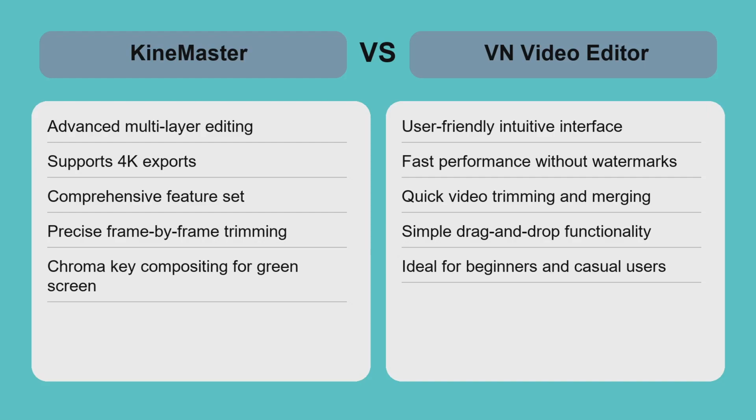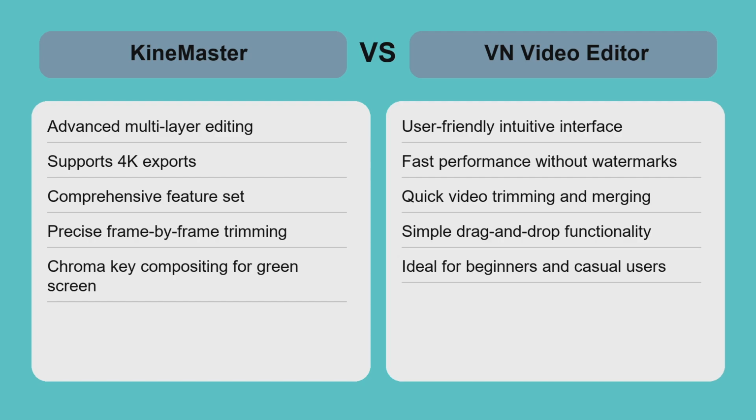Comparing KineMaster and VN Video Editor highlights a trade-off between depth and simplicity. KineMaster excels in projects requiring advanced editing like multi-layer effects, precise trimming, and 4K exports, fitting creators aiming for professional quality mobile videos. However, it demands more time to learn and may feel cluttered for casual users.